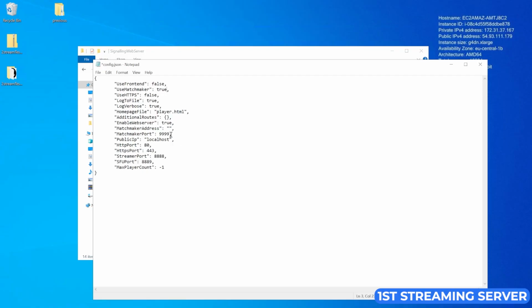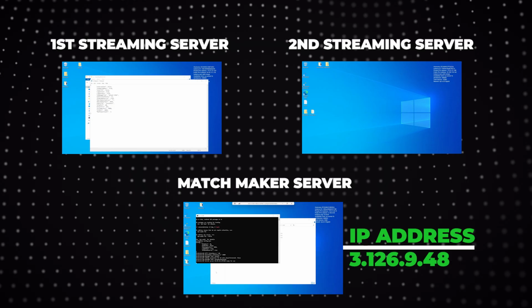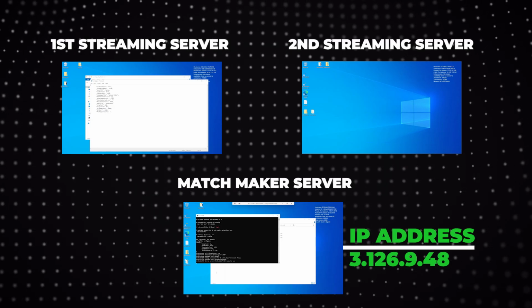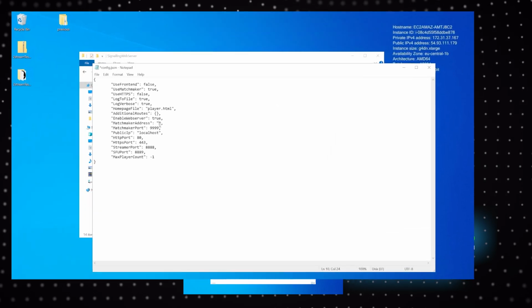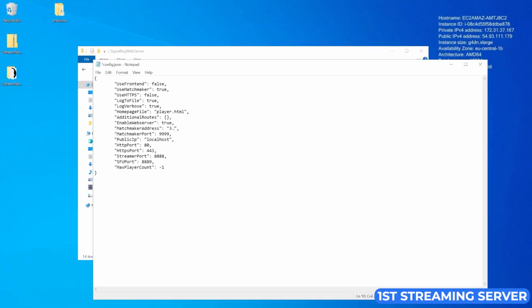The second thing we need to do is provide the IP address of the matchmaker. So if I go to my matchmaker server and get the IP address of it, I know that it is 3.126.9.48, which I've now entered there. And I'll go ahead and save these changes.